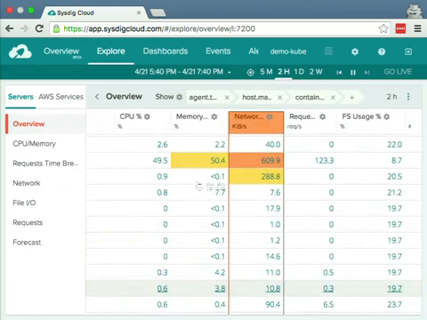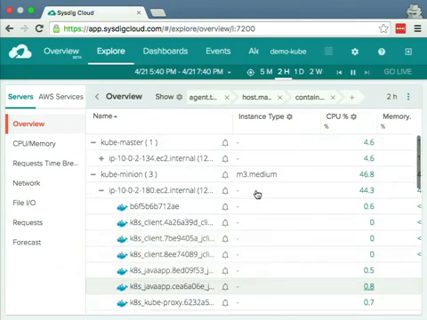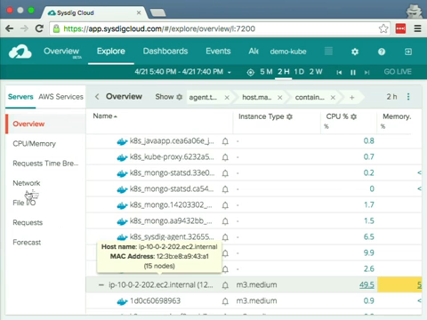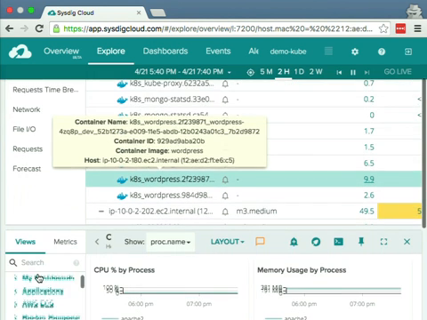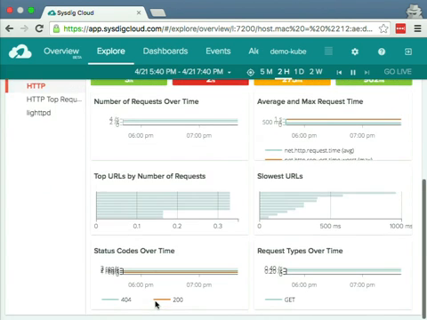I can see CPU, memory for all my containers, and this is pretty advanced information because I can, for example, click on a WordPress container, and I can go then to a view for HTTP, and I can see the individual URLs.